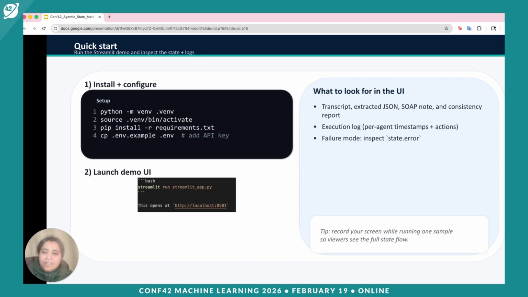Moving on to the next slide, this is just some of the logistics, like the README file. You set up a virtual environment, install the requirements, configure your .env, and then run the Streamlit demo. In the UI, you can review the outputs in order, as I showed in the demo. Once you start the Streamlit app, with the pre-written sample script you can click narrate, and experiment with the entire app that we have created.